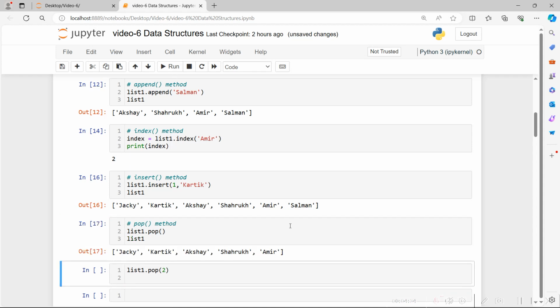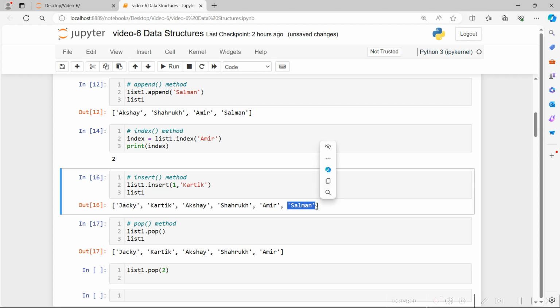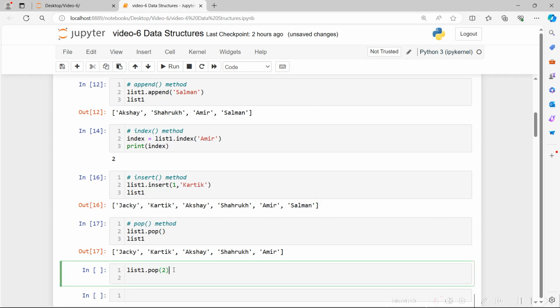Here the name Salman was removed from the list as we have used pop. And suppose we write list1.pop(2). At index 2 we have Akshay: 0, 1, 2. So Akshay will be removed from the list.